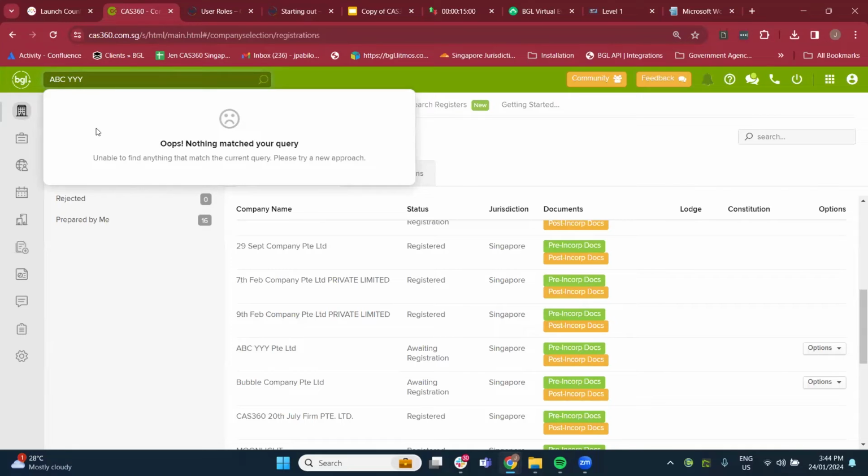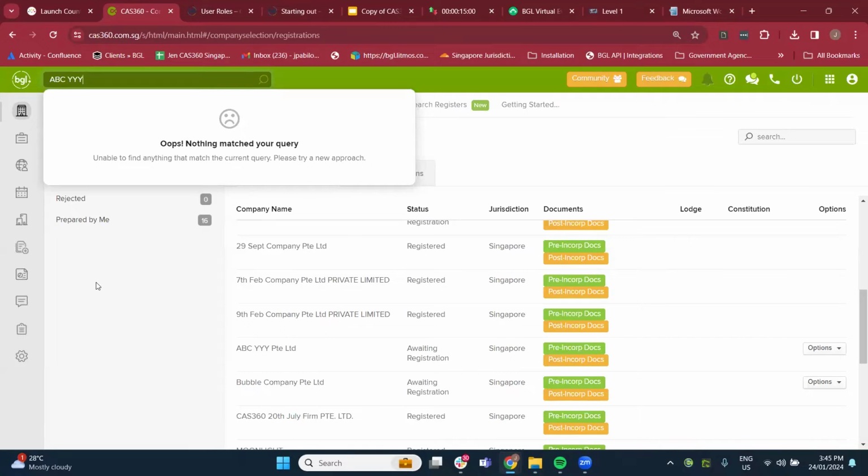This is because this particular company is not a confirmed company. It hasn't had any registration number, and yet it's not a live company. Therefore, it will not take up your license slots in 360.